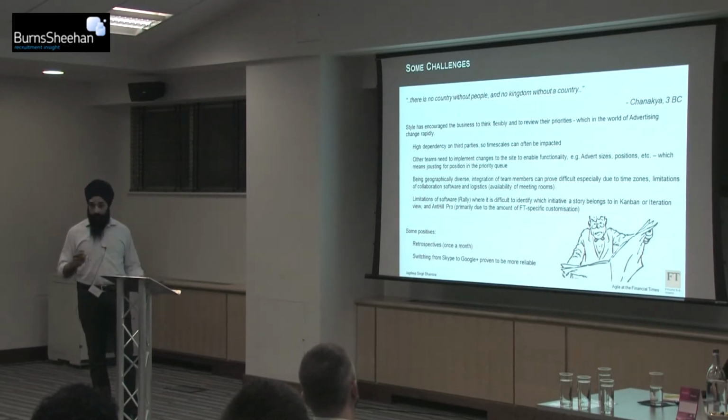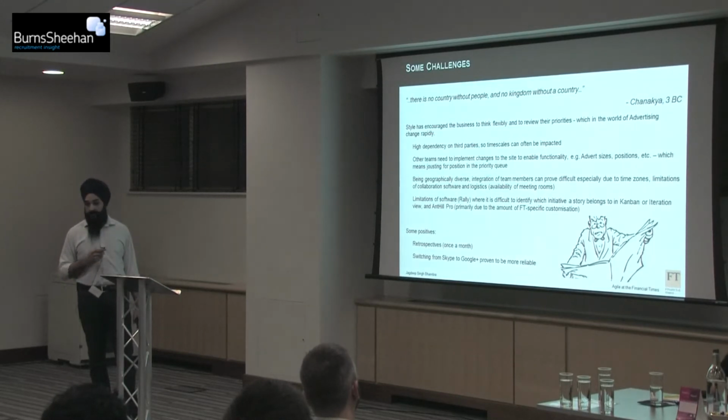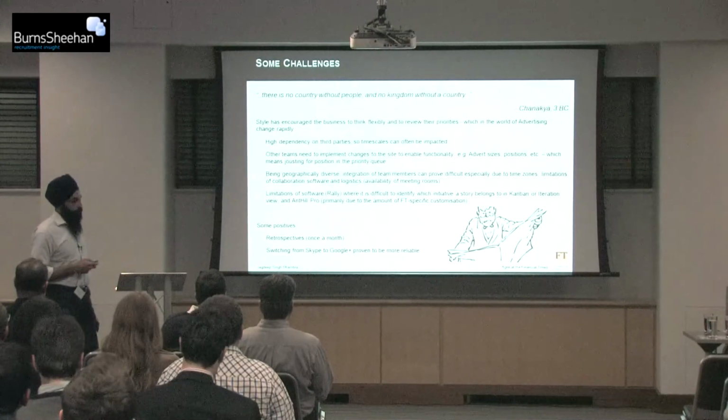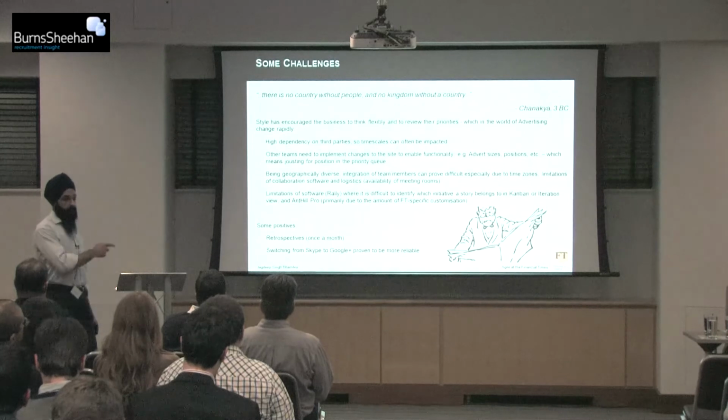This also boils down to the dependencies you have between them as well. Sometimes you might not always be aware of the dependencies until you actually put something in live or until it's in test. Then you realize, oh, we've spotted something. But ultimately, the key challenge on this program is just dealing with the number of third parties you have. And again, a good thing here is that they've adopted retrospectives once a month, and this is a key learning piece as well for the program. And this can also be fed back to the business as well.